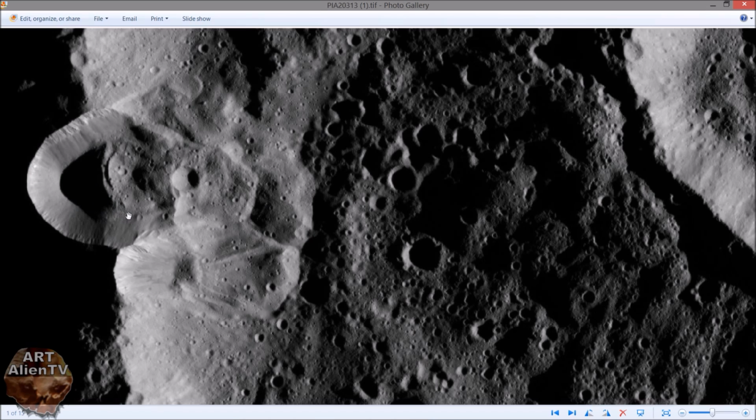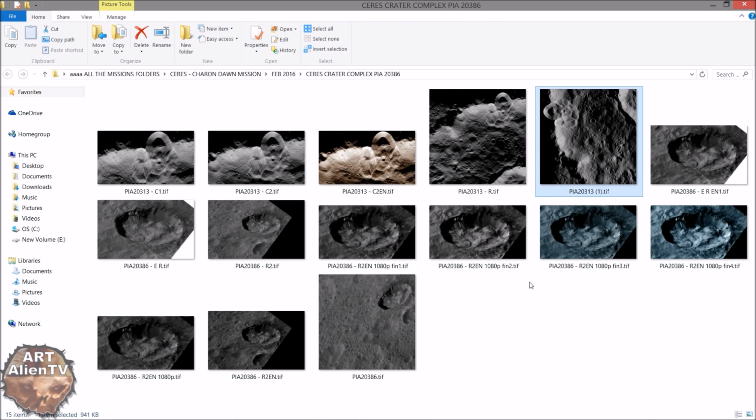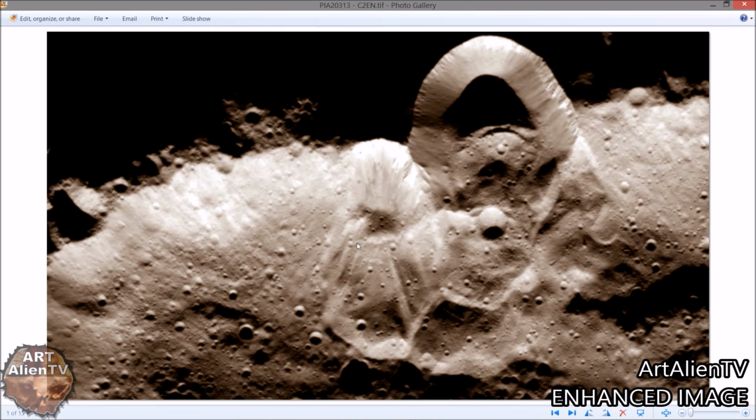Now, I do appreciate this is multiple craters on top of each other that have overlapped, but I will let you make your own mind up about that. What I did, I flipped the image around here, and then I took a clip of it. But what I'll do is I'll show you the enhancement now, because it's just brighter and easier to see. I've given it a bit of a colour filter just to warm it up as well. And when you look at it this way round, it takes on a very different sort of light, really.